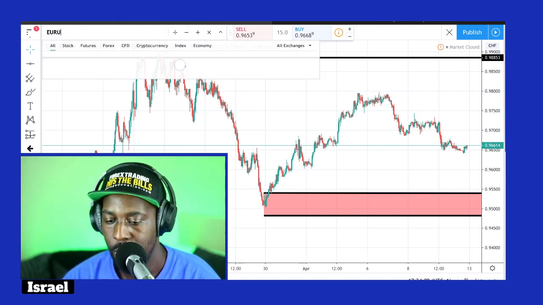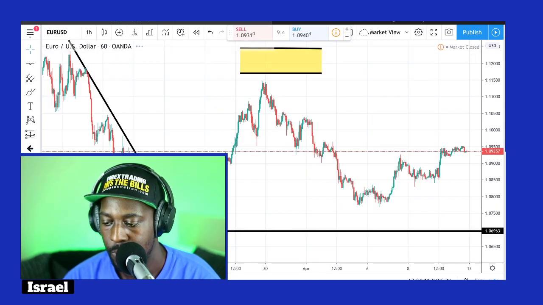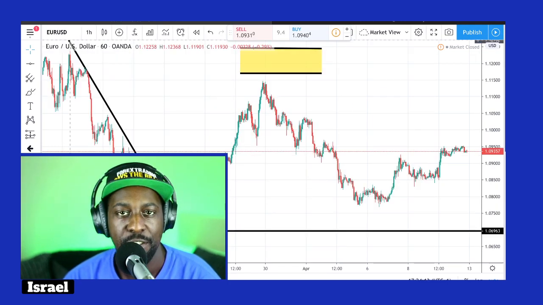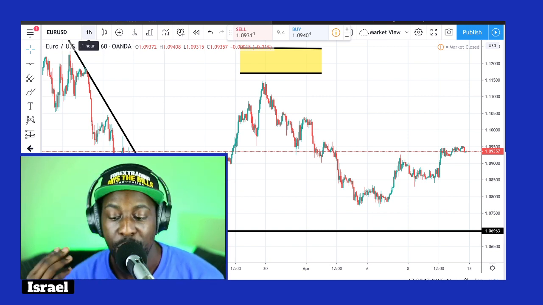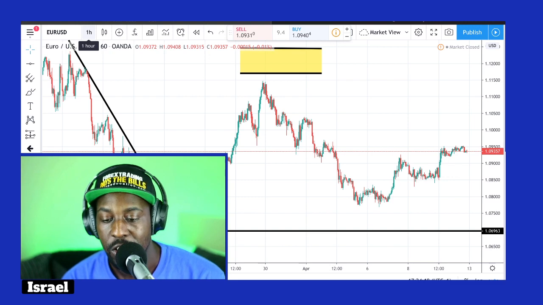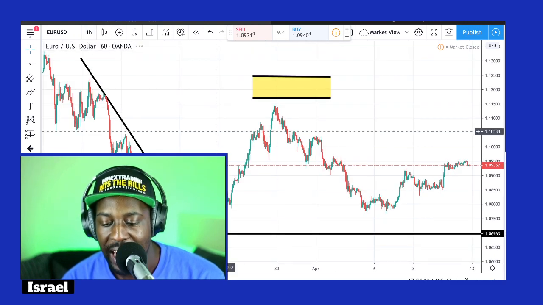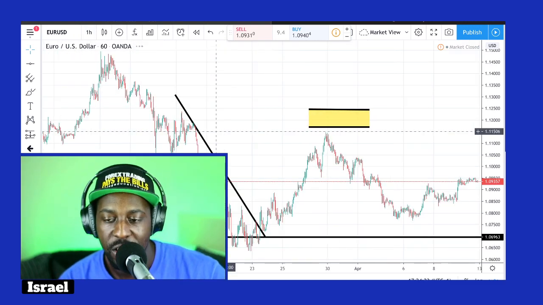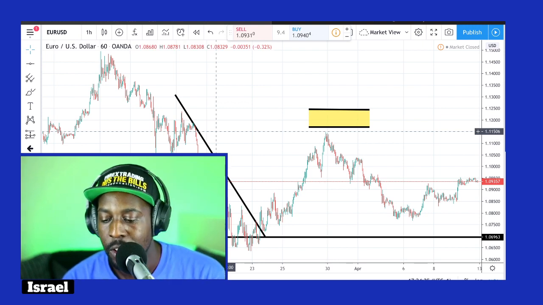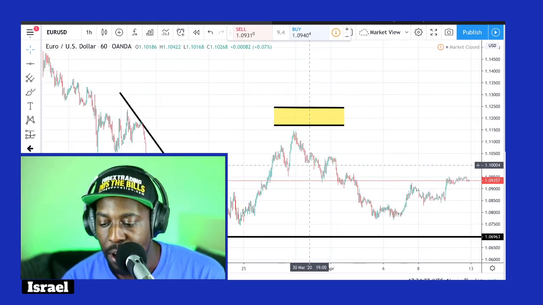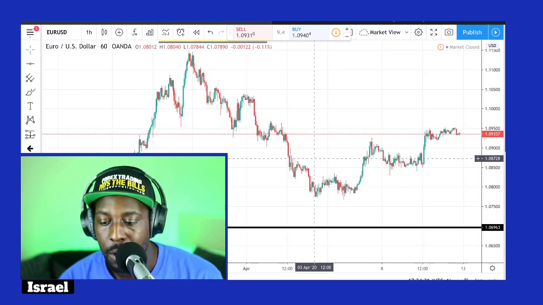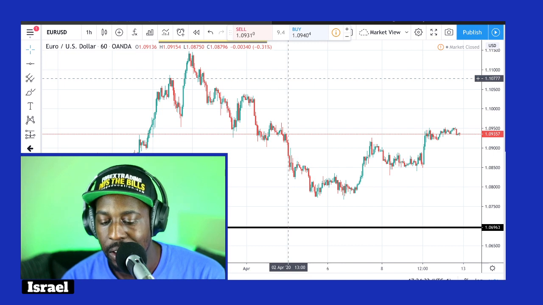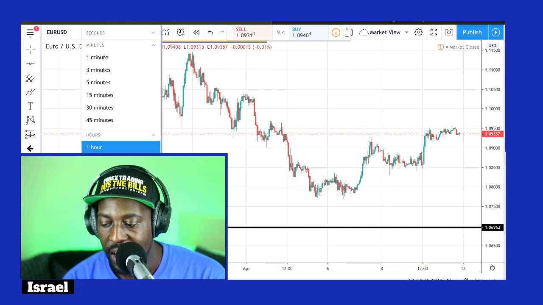Let's look at the euro dollar. I've said this already, a lot of these currencies are very similar. They've been doing very similar things. So it's not something where, like last week's live stream, which is in the description box for you to watch after this stream, it makes sense to break down a lot of these currencies individually. A lot of them are basically just doing the same thing. A lot of them have been in the same kind of position and have done the same kind of thing.